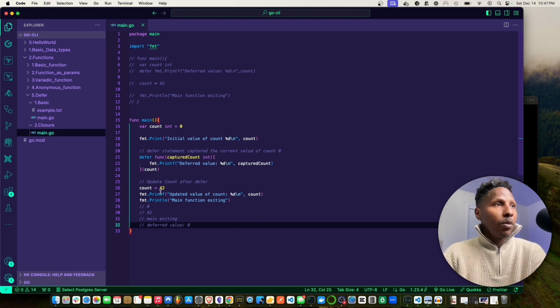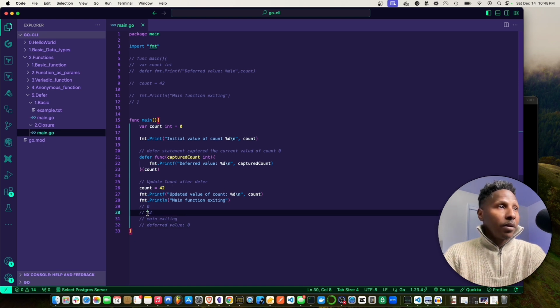So this is what we expect. We print 0 here, and then we will see the 42 being updated. So we'll see updated, which is this, because we updated it here. And then we'll see the main exiting, and then the last thing will be still the 0.